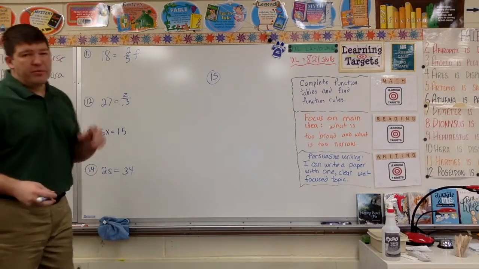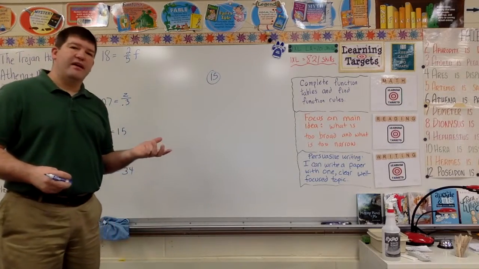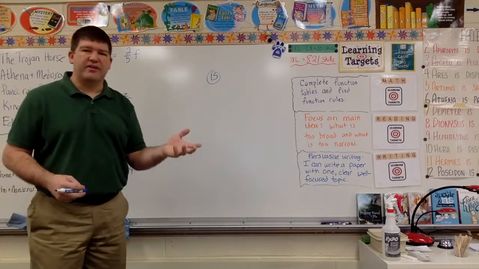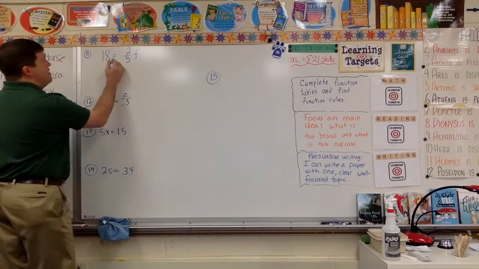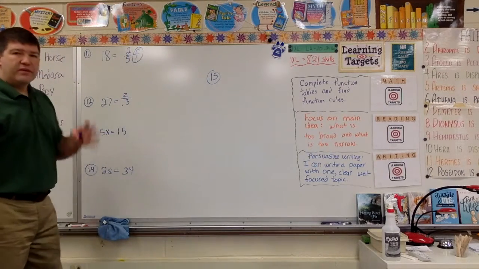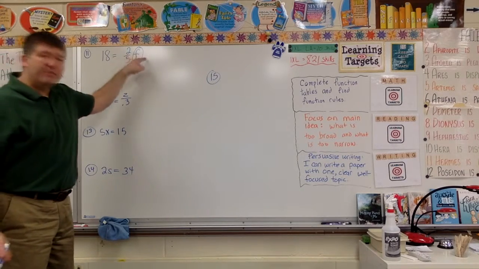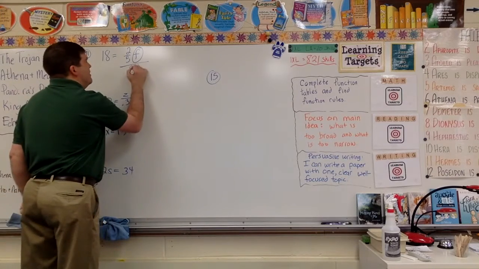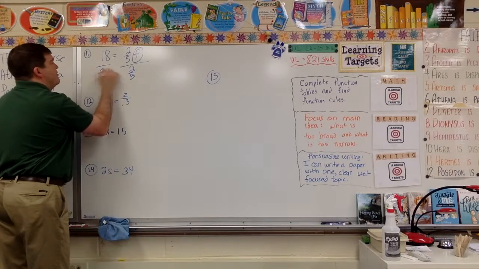We're going to get into a little bit more complex problems. When it's divided by, on each side you multiply. When it's multiplied, you divide each side. And we're going to have some fractions here. So, 18 equals 2/5 times f. I want to get this f by itself. What's happening to f? It's being multiplied by 2/5. If it's being multiplied by 2/5, I need to divide this whole thing by 2/5 and divide this by 2/5.